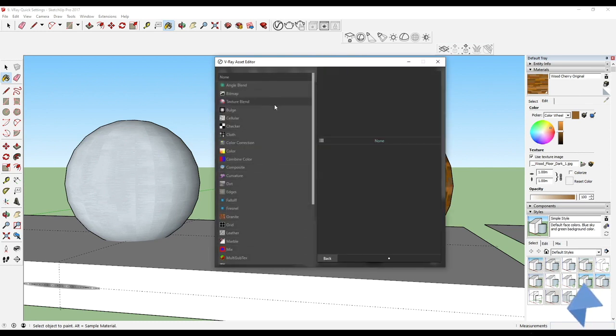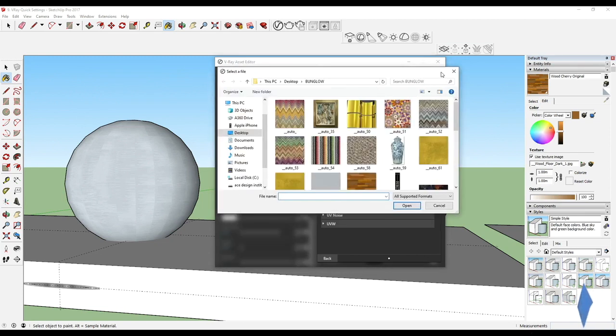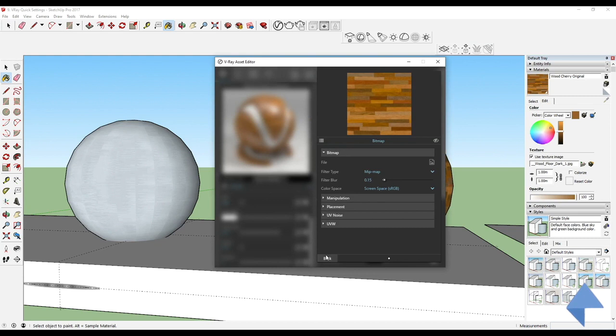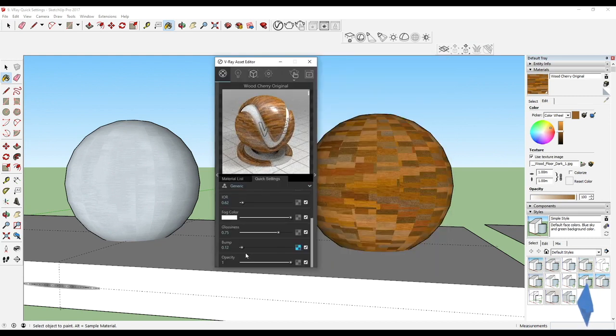So what VRay has done is it's given us multiple different textures to add as maps, okay? But we can always just click on bitmap and add that same map over here. And I can go back and you can see that map has now come out over here. And now when I increase this, you can actually see that there is this 3D texture coming out. The wood is actually now springing out in it. And I find this to be a very good way.